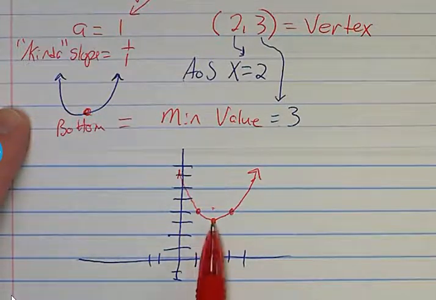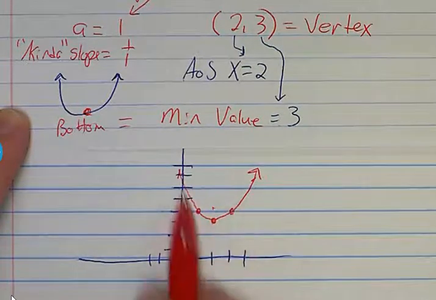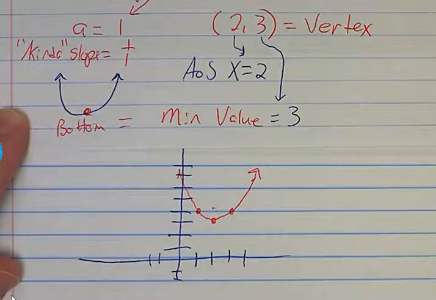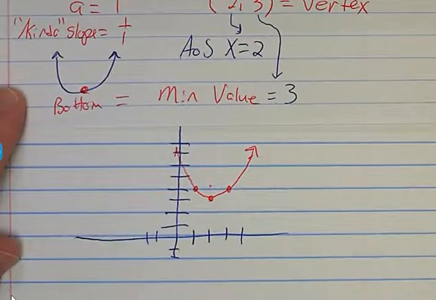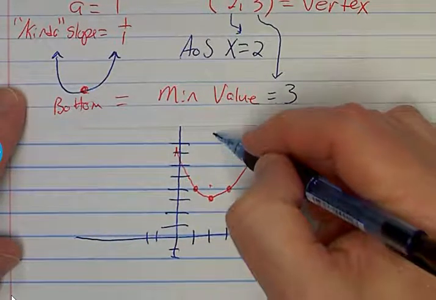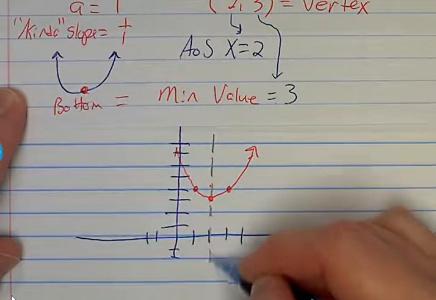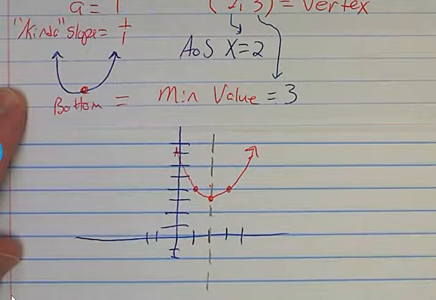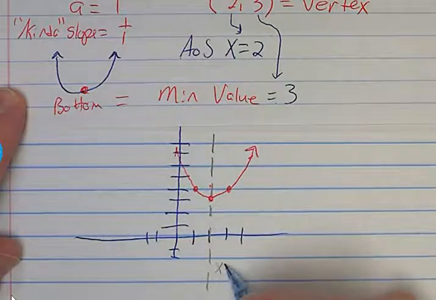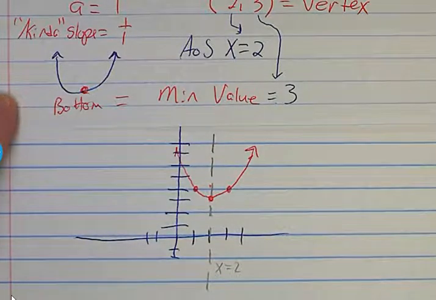Now, online, once you plot the vertex, and once you start to move to the point, it'll automatically draw this graph in for you. You don't have to worry about graphing all the points with it. The axis of symmetry, that's where you're going to go back and then just draw a dashed line right down the middle of it. So that would be x equals 2. So we've got the vertex, we've drawn the axis of symmetry, we've told it was a min value, we've graphed it, we're all good to go there.